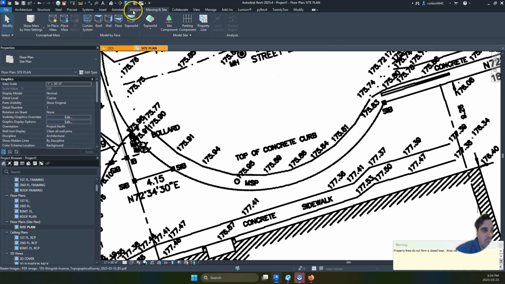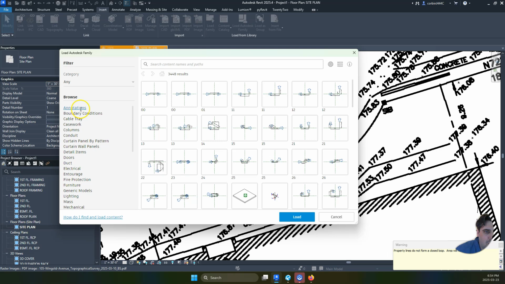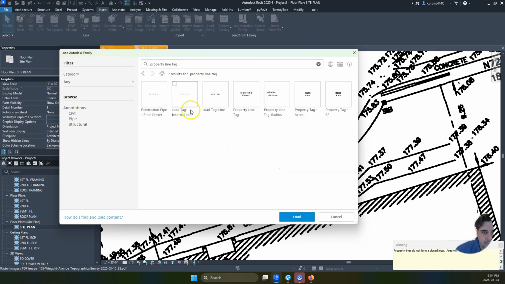And we're going to go to Insert, Load Autodesk Family, and we're going to find our property line tag. So let's switch our globe to be United States Imperial. Let's type in property line tag. And so we have a property line tag here. We have this radius one, which we'll actually need for this.